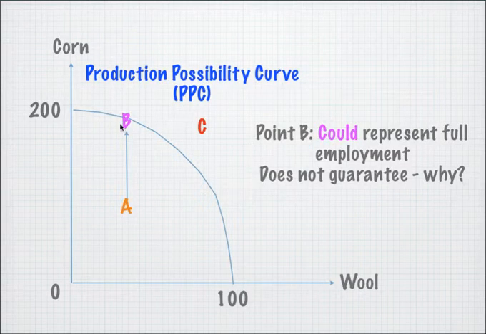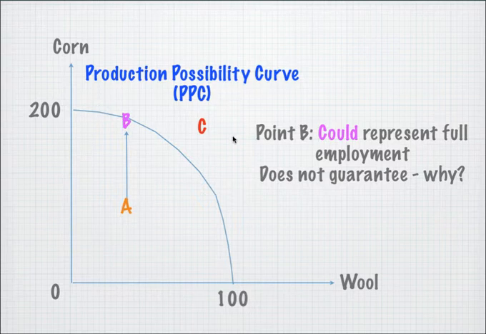The first thing we're going to look at is again the same diagram from last week. This diagram is a production possibility curve with corn on the y-axis and wool on the x-axis. From this diagram, you can see that I have labeled 3 different points, A, B, and C. What do they represent? If you have paid attention last week, and I hope you did, you will be able to answer this question that I've just asked you.